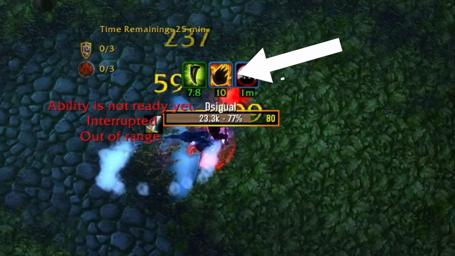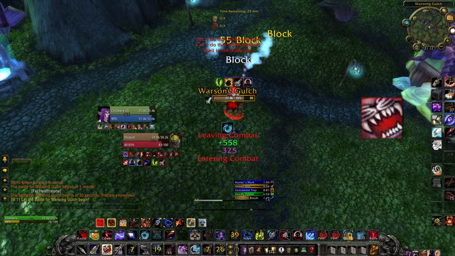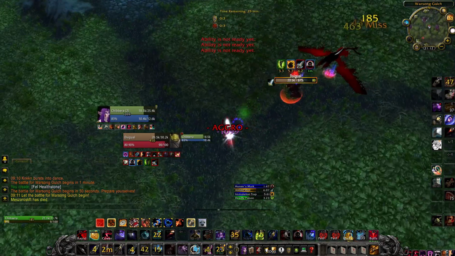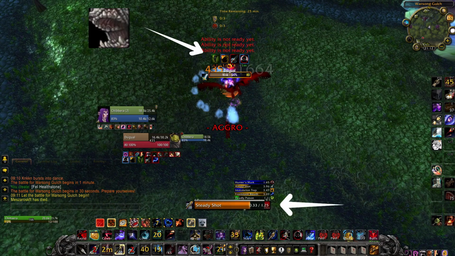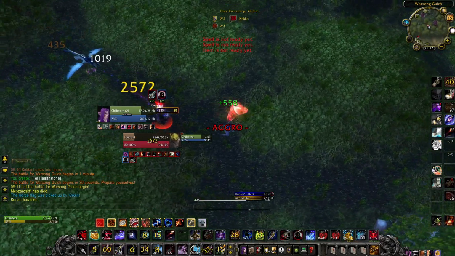Since I used Immolation Trap, it's useless now because I would cancel the effect. I expected Intercept and Shockwave right after, so I used Bestial Wrath to avoid CC. Here you can see the timing of Steady Shot while Intimidation is active. If my Bestial Wrath had expired by now, I would use Deterrence to avoid the charge.